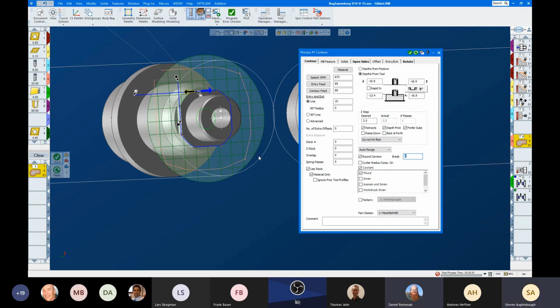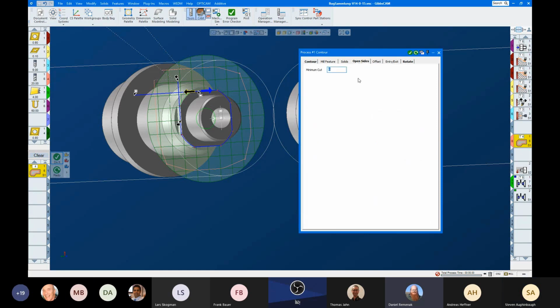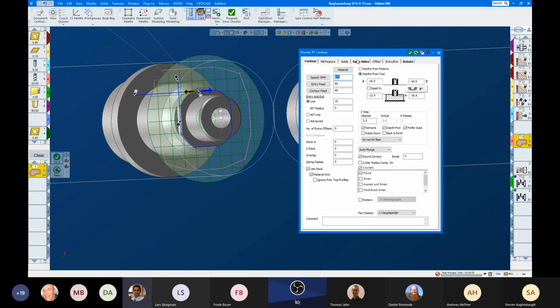Well, we can give this to you. You can have a look, or we can pass it off to someone. What is on the open side tabs? What do you have set there? Because that's probably what I would have used to control this. Contour doesn't have that option. Okay. But minimum cut is, zero should cut everything. Okay, yeah, I think I tried that already. Okay. We can certainly look at only that. Use stock. Cancel the use stock, maybe.